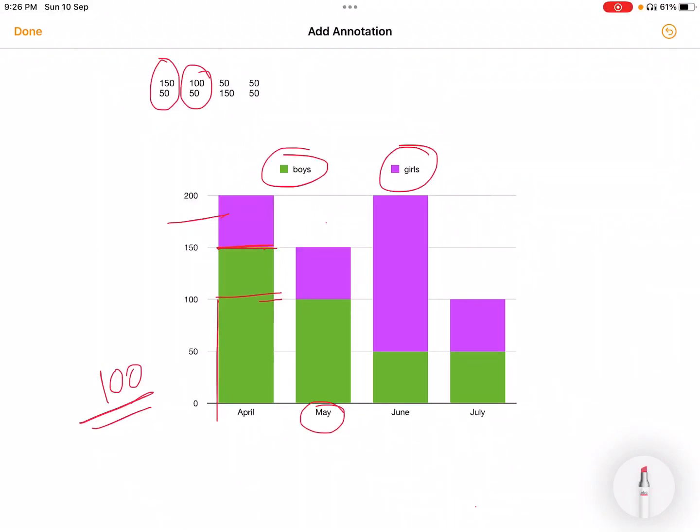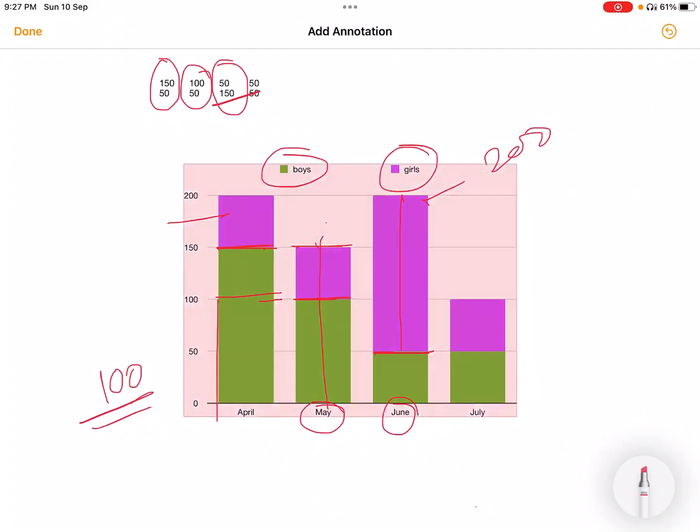So for that same event, there are 100 students. Okay, they were present in that session. So 100 बच्चे present थे और वो boys थे. बचे हुए जो girls है वो कितनी थी? 50 थी. So total कितना हो गया? 150. For the third case, only 50 students were present in that particular session or program, and the remaining 150 girls were present for the session or the program which is conducted in June month. So total number of students 200, here 150, and here is 200.